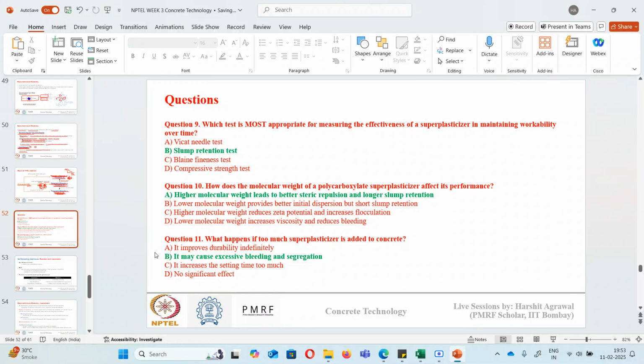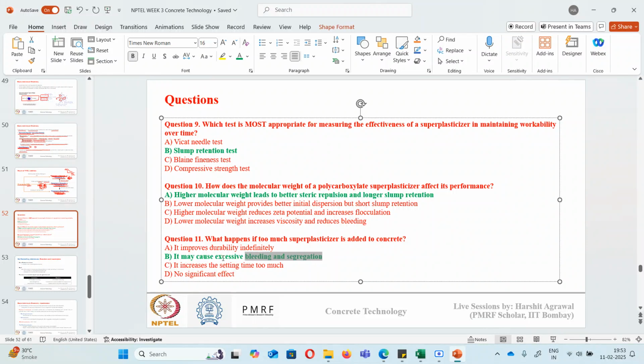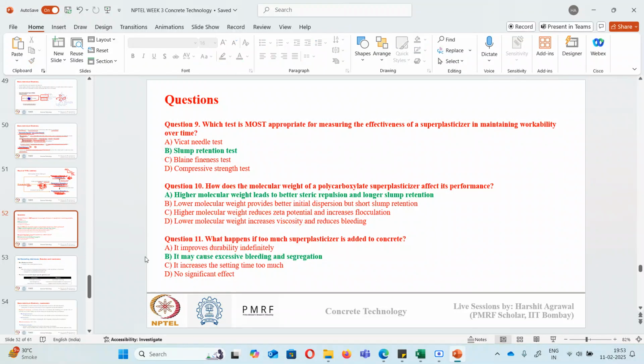So that's why I need to limit my superplasticizer up to an extent where I'm getting the maximum efficiency, and that's why it is limited to just 5% by weight of cement and not any quantity. Okay, so for this also there are different tests that are done to determine the maximum capacity.